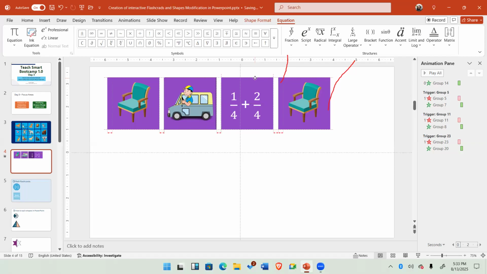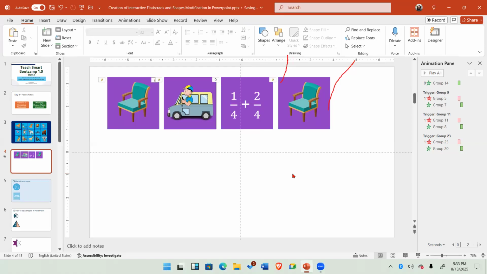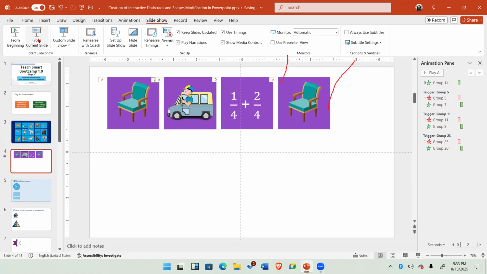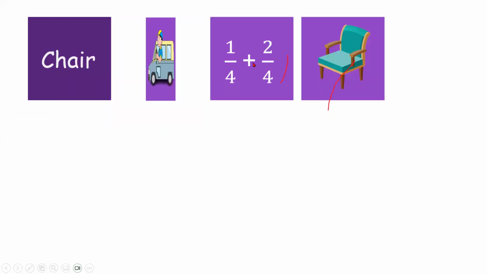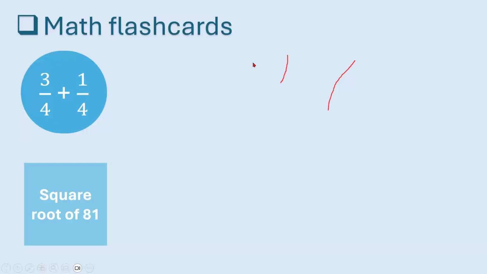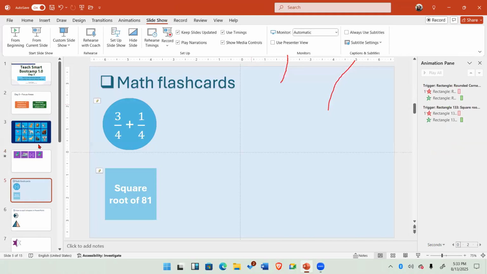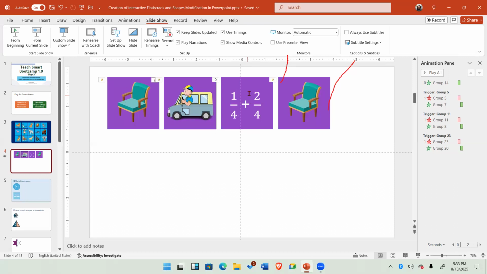So let's see how this is going to come out because I'm very sure it's not going to come out well. Slideshow, current slide. This is good. Now see what happens. The reason why that happened is because we already altered the sequence which this one followed. We deleted the picture, which was not supposed to be.